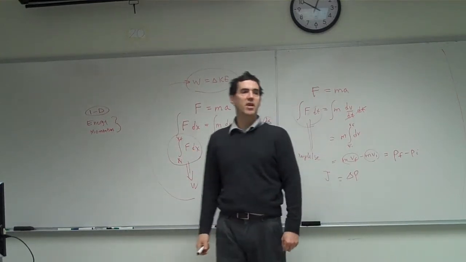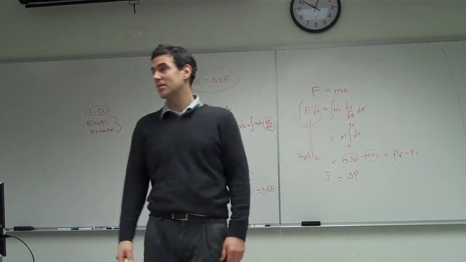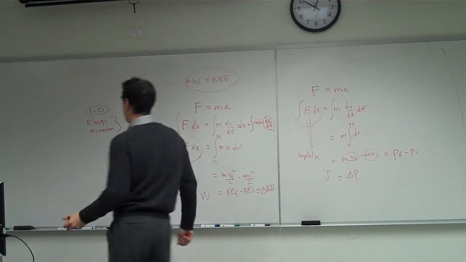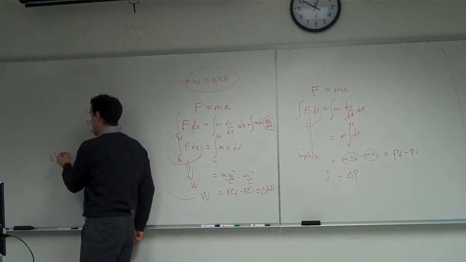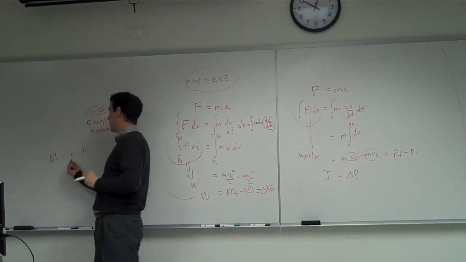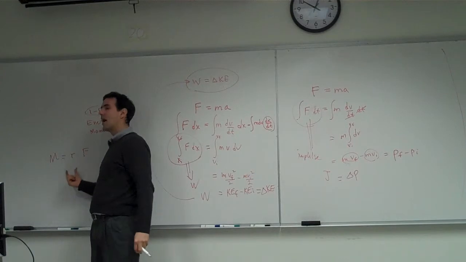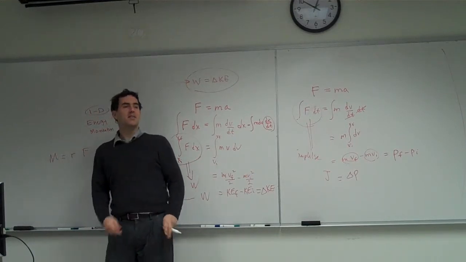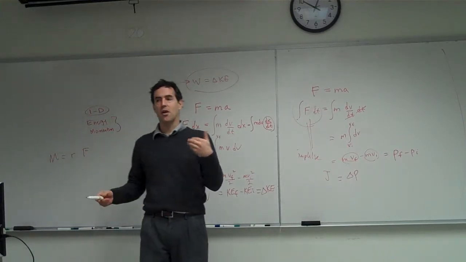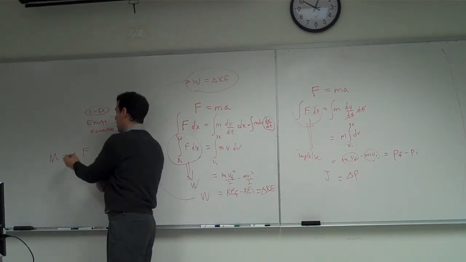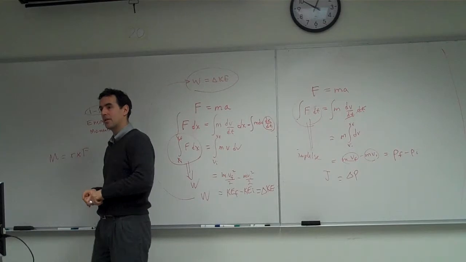If I multiply two vectors together, like in statics, an example where I multiplied two vectors together in statics was when I calculated the moment, I had to do the product of the vector r times the vector f. I did not just leave it at that. I had to decide how I multiplied them together. So when I calculated the moment, I did r cross f.